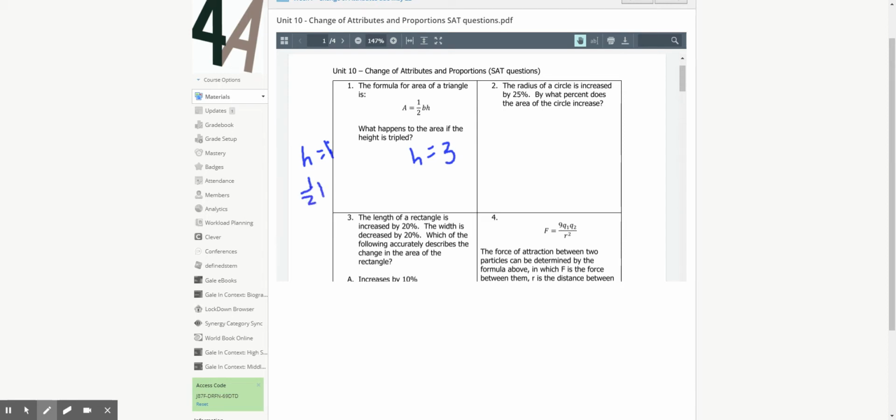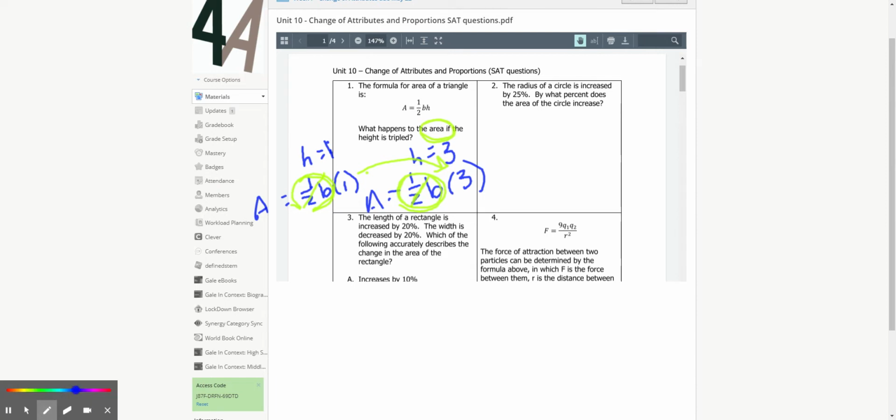So if I do 1/2 base times 1, and then 1/2 base times 3, equals the area. What we can do is take out this part that's the same. So we don't really need to look at that because it's the same in both. If we set those equal to each other and divided that out, they'd go away. So what happens is it goes from 1 to 3. So the area also triples. Okay. So that's not always the way it's going to work, but a lot of times it will.